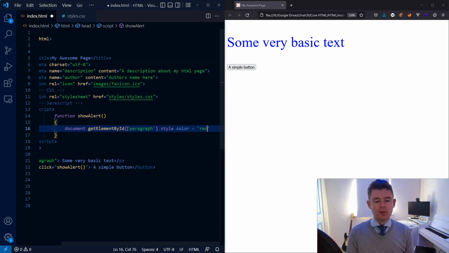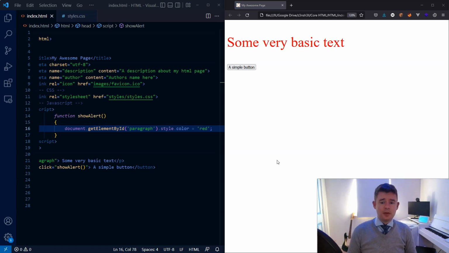.style.color equals red. Now, I appreciate you might not know how JavaScript works at this stage, but take a moment and think. Maybe you can still figure out what this JavaScript is going to do when we click the button. Well, let's try it out. Let's refresh the page. Let's click our button, and you can see our text, which was previously blue, now turns to red. If we refresh the page, it turns back to blue again. So in this case, we're actually controlling the CSS styling using JavaScript.